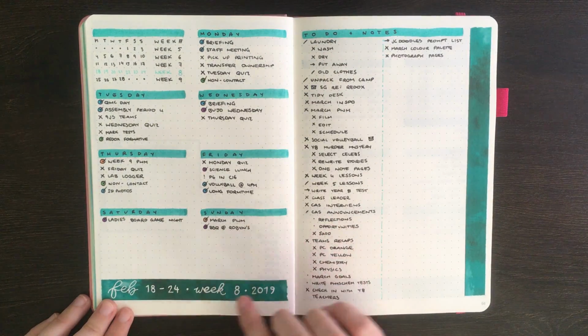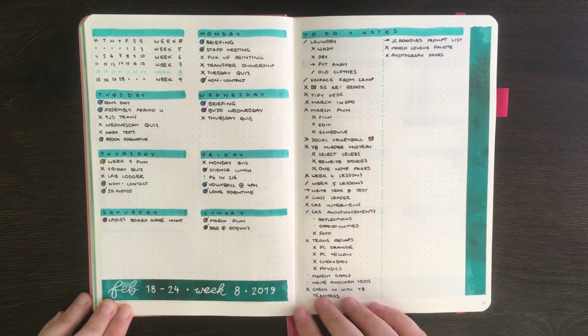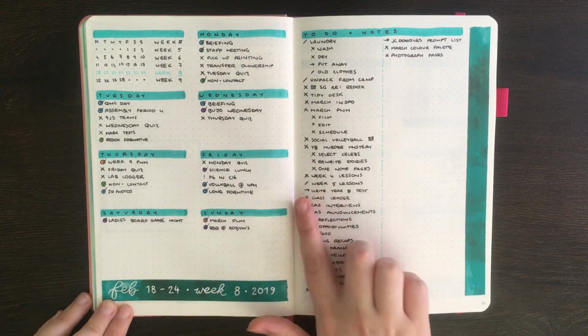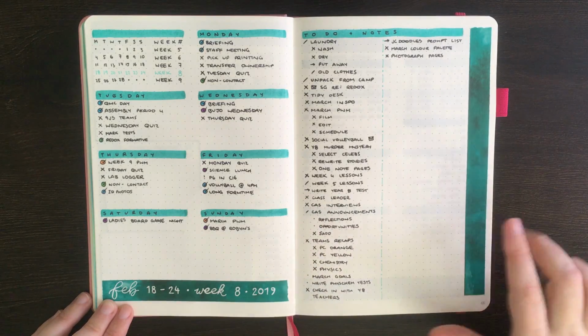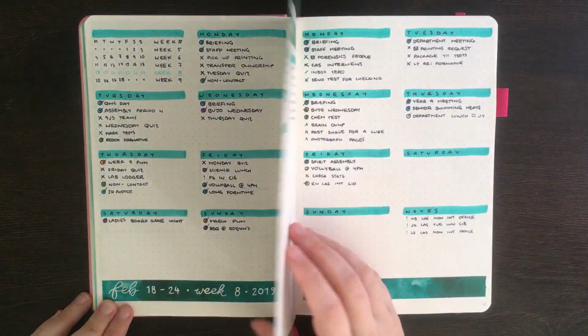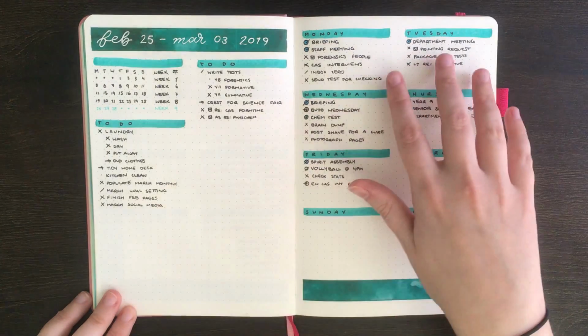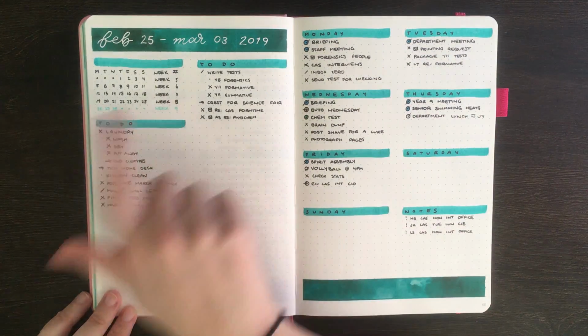Another weekly, again just moving the position of the washi, having my monthly calendar here, events list for the week, and then my notes and to-dos. And similar again, just moving the washi position, to-do list, each day of the week, mini calendar.